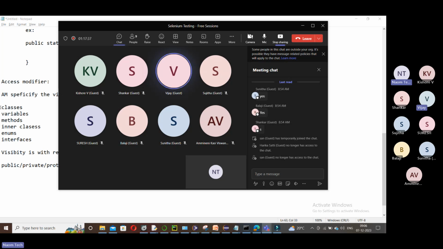If you see one or two examples, you get an idea. I don't have a plan to discuss much of inner classes, but as you raised this question, I'll explain inner classes and then give you a few examples so you get a clear picture, Vijay.